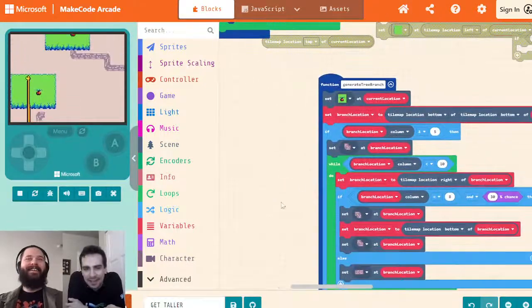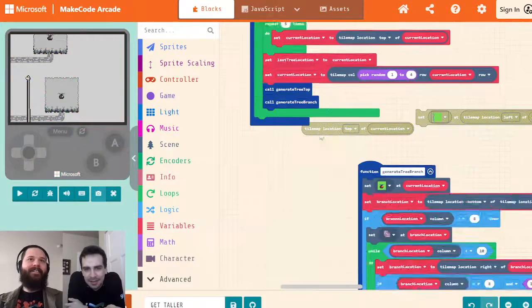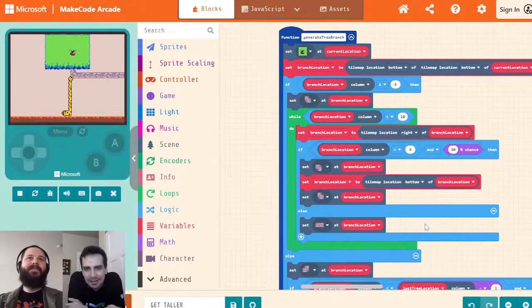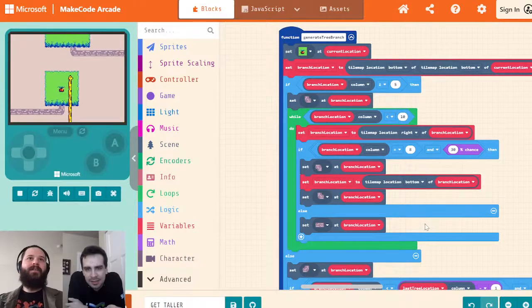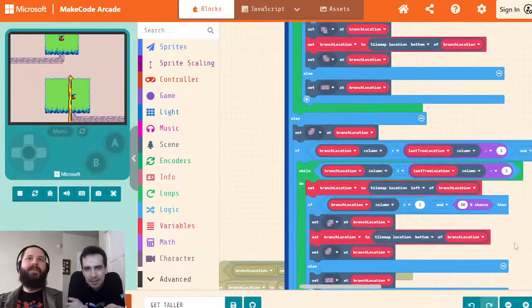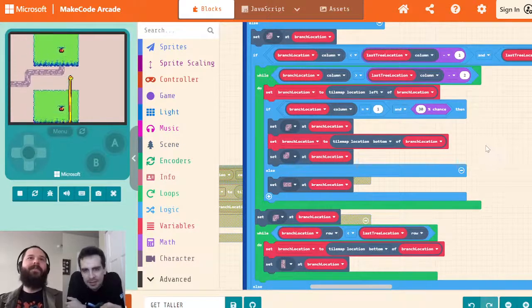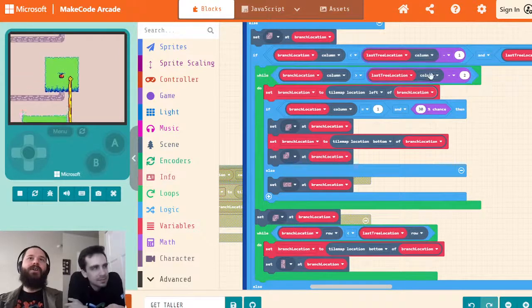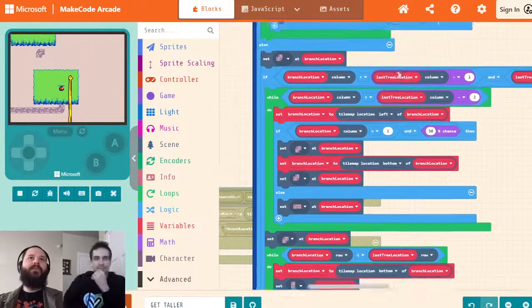Did you forget to set it down one or something? Yeah, wait, let's look at this. Oh no, it's down here. Okay, I was like, this doesn't look right at all. And yeah, there's a reason for that. Okay, so while the branch location column is greater than the last tree location column minus, oh, I have this reversed.